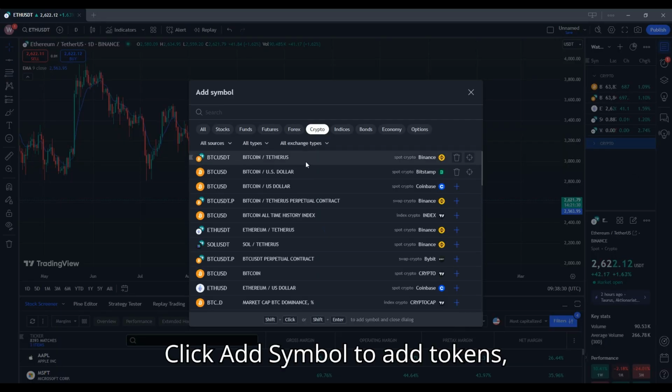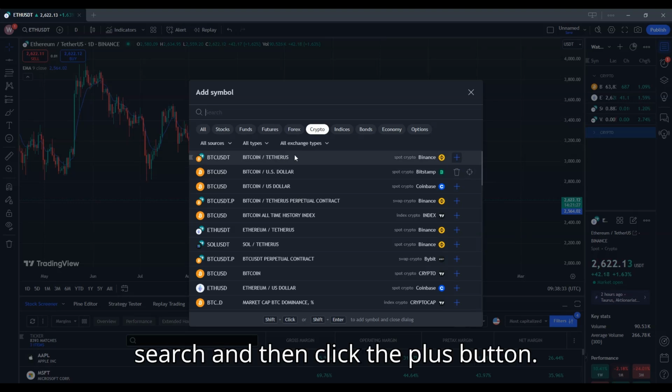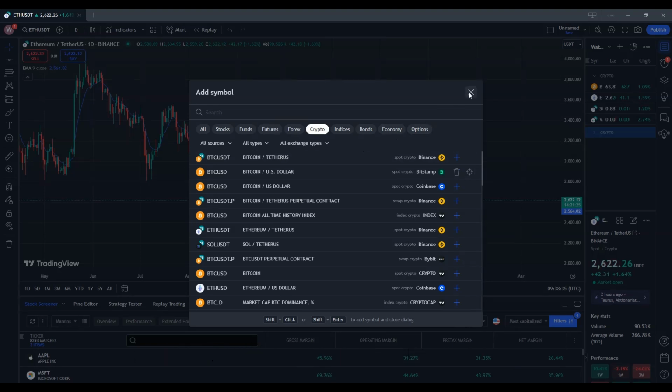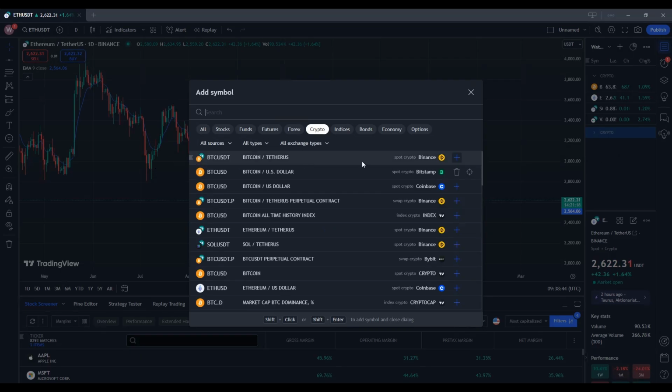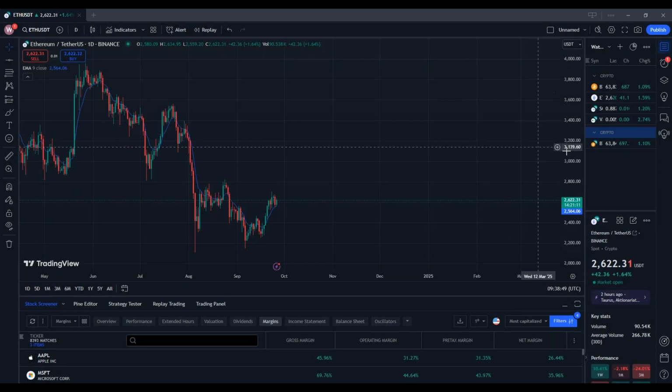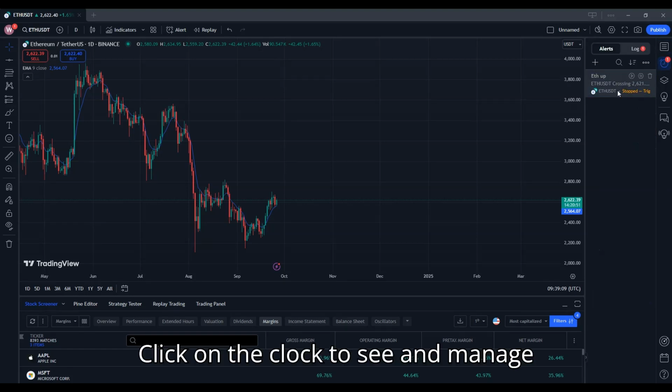Click Add Symbol to add tokens, search, and then click the plus button. Click on the clock to see and manage alerts.